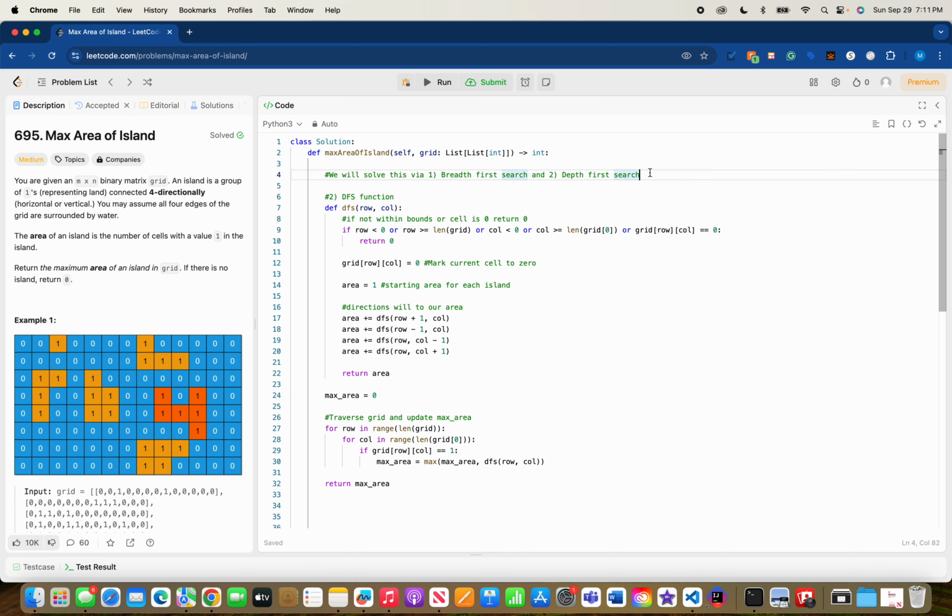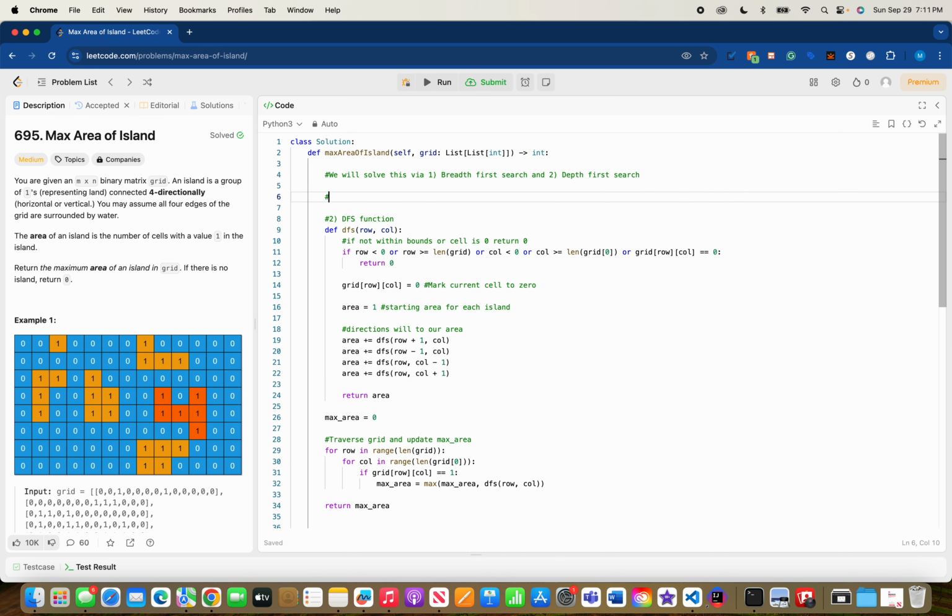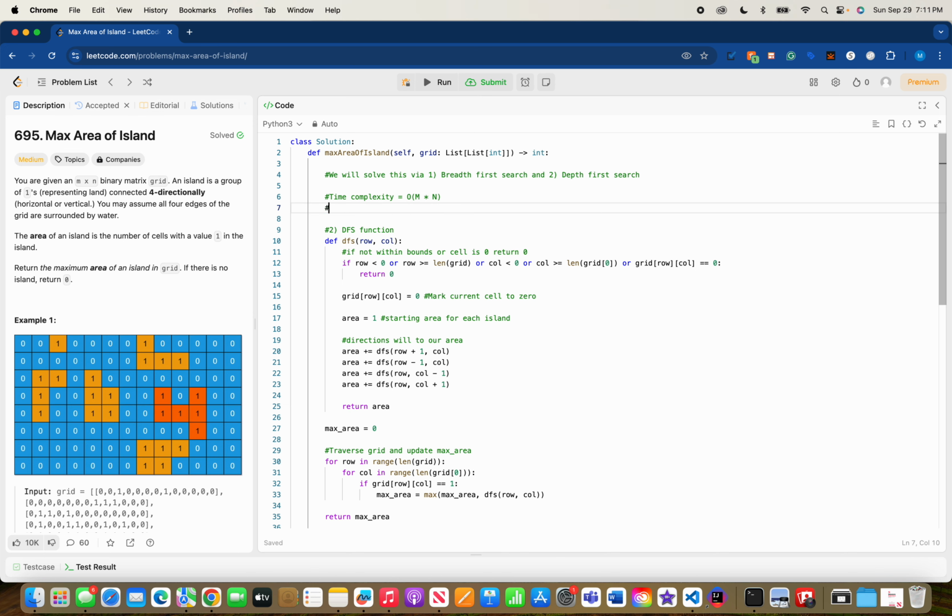So our time and space complexities. Let's do our time complexity first. Time complexity is equal to O of m times n, and our space complexity is also O of m times n.